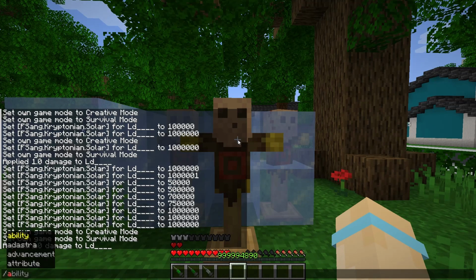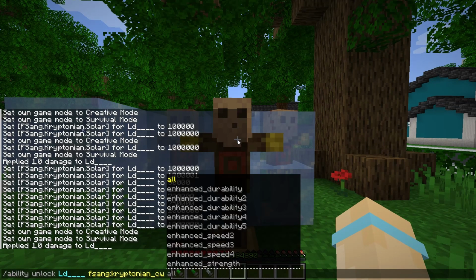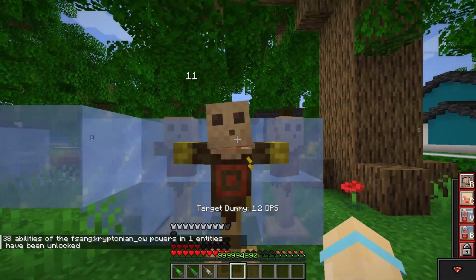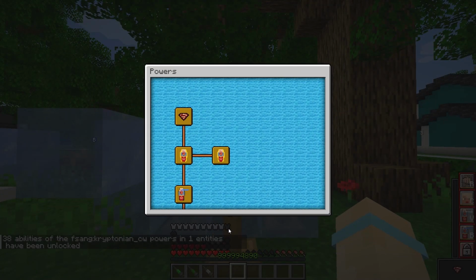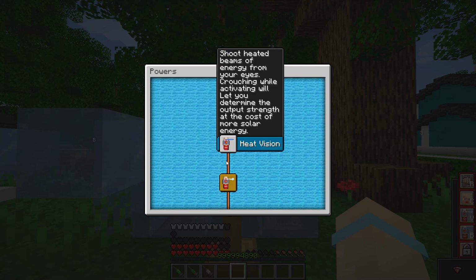Slash ability unlock me crypto CW all. Yeah, more health. You have more health, so that's good. And yeah, 11 damage. Again, 900. This doesn't really change. This is the same regardless.